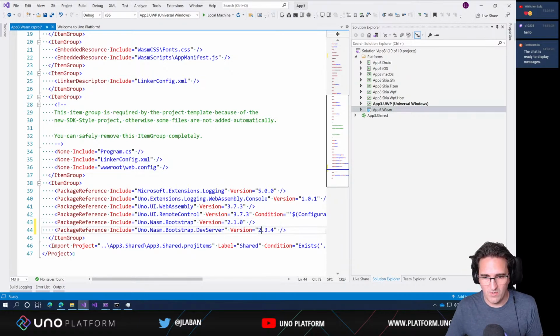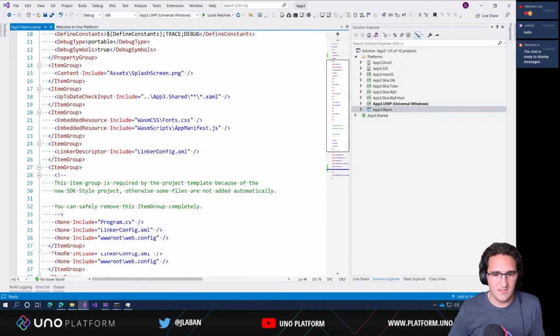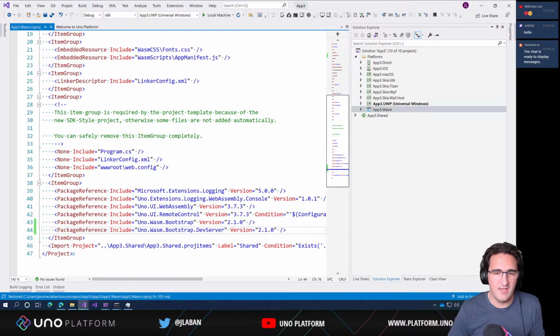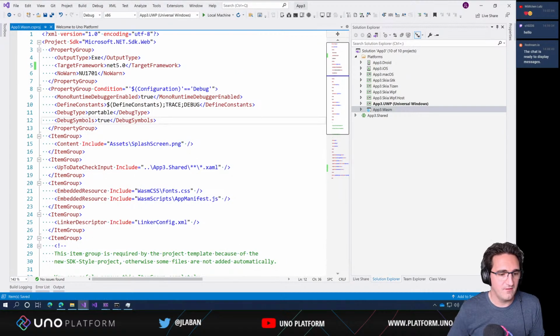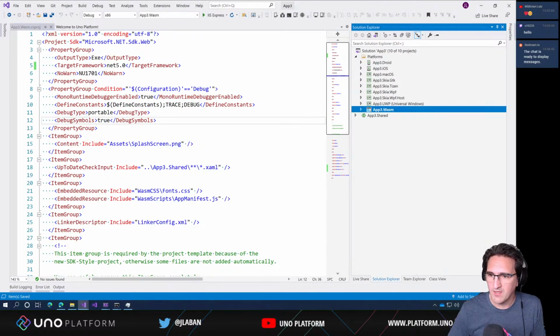Same thing for that one, so 2.1.0. And so that's the first thing that we need to change. And then once we save, Visual Studio is going to be downloading a few things, and you will see here once it's done. It's probably too fast because I restored it already. And then we can go to here.